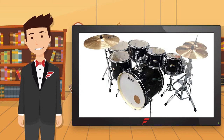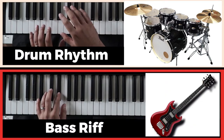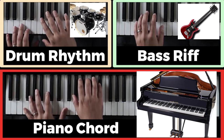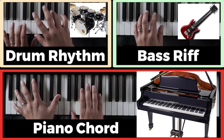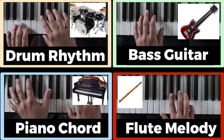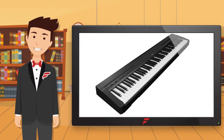I could play a drum beat. And then a bass riff. And then a piano part. And lastly, a flute melody. And thus, I can actually make a whole song and sing to it. Isn't that amazing? And we will teach you how to do all of this.